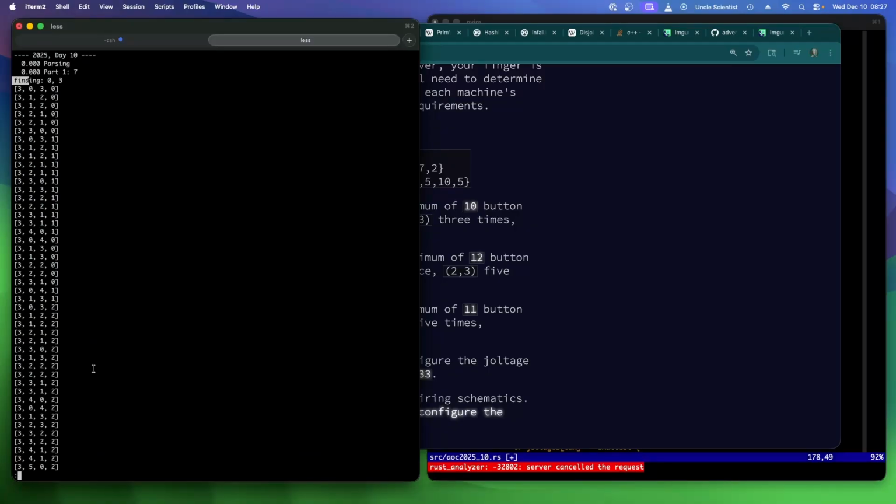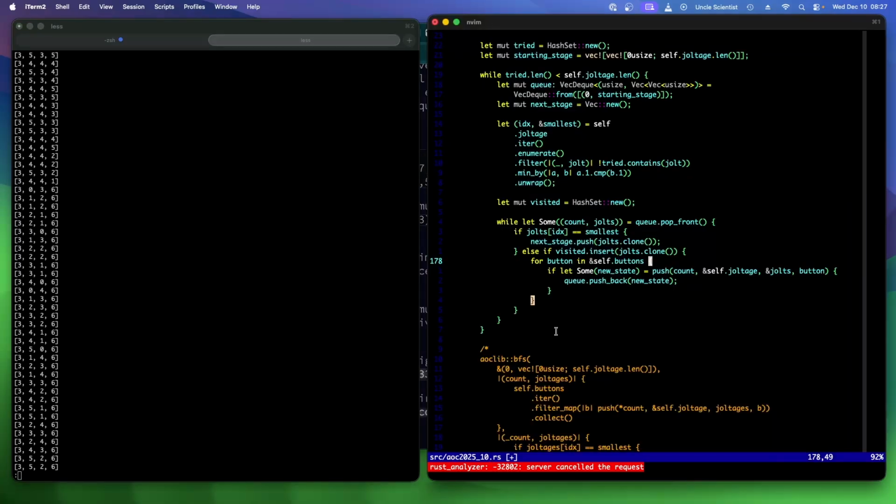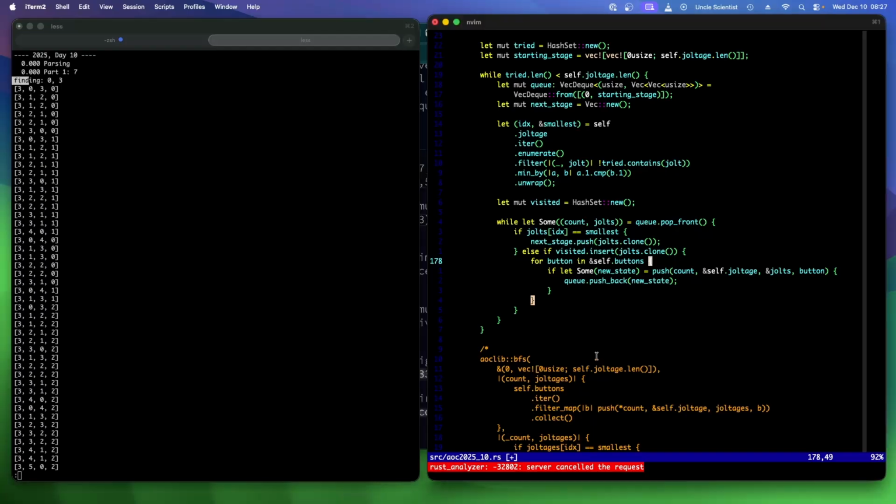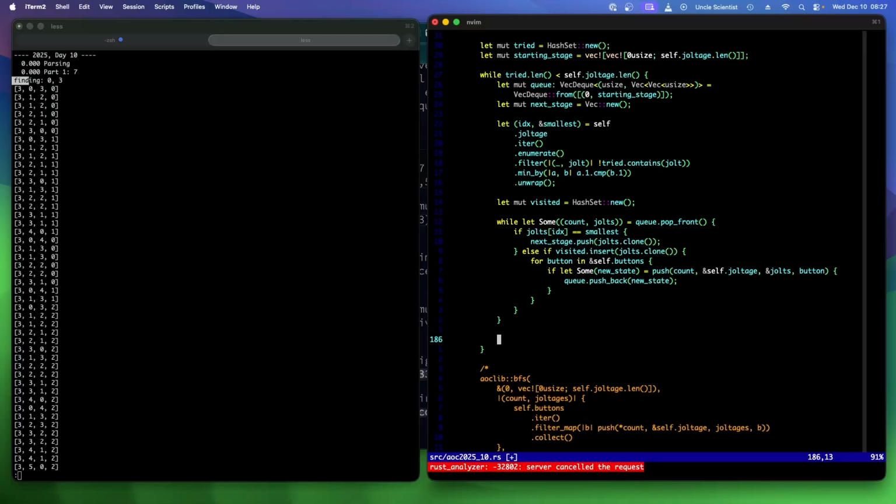We do need to keep track of how many times we've pushed a button, and that's not even in here. I'm just trying to find a solution at this point. How many is that? That's a lot. Okay. So what I'm thinking here is we would just do starting stage equals next stage.